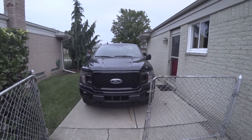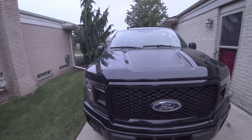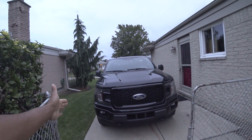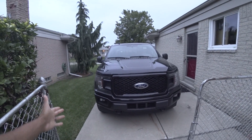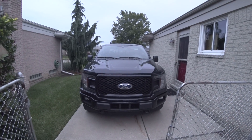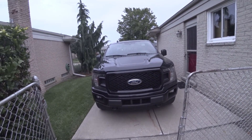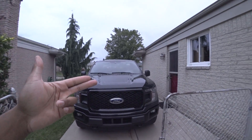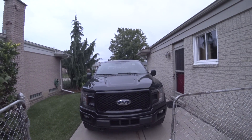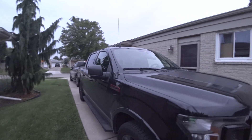How much fuel is start-stop technology really saving is the topic of discussion for today. I've done two MPG tests with our 2019 F-150 equipped with a 2.7 liter EcoBoost V6 engine. In the first test, the start-stop was not functioning. It was all city driving through downtown Detroit. There were a lot of red lights and the truck did really well — it returned 26 MPG — but it only turned off like one time for the whole trip, because it was too cold and I didn't let the engine warm up enough.